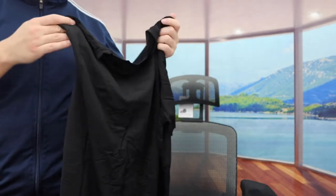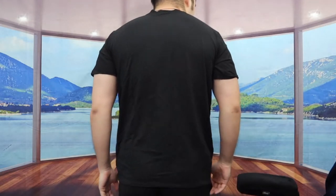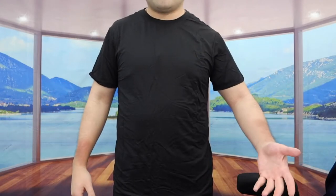Let me actually put it on to show you guys what the product looks like when you wear it. All right, once you put on the t-shirt, here is basically what it looks like from the front, from the side, and from the back. When I put on the t-shirt it definitely feels pretty comfortable and super lightweight compared to the other one I showed you last time. For the arm it goes this far, and for the bottom it gives you guys pretty good coverage all the way down. You can definitely feel the mesh material — it feels super lightweight and really nice as well.